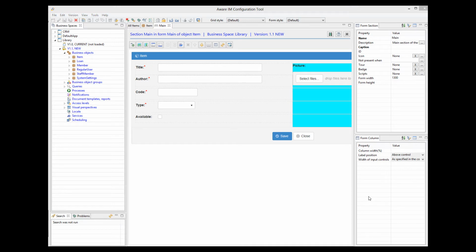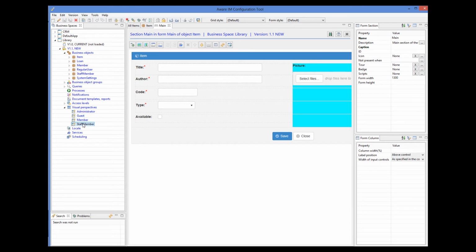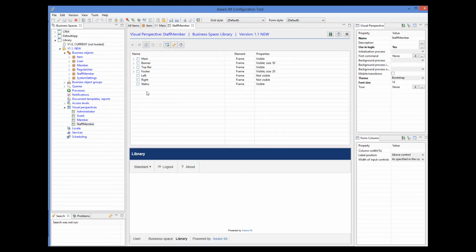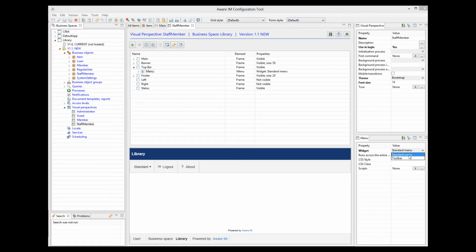Okay, now that the form of the item looks good, let's add our query to the menu of the staff member visual perspective. Let's change the widget type of the menu to toolbar.